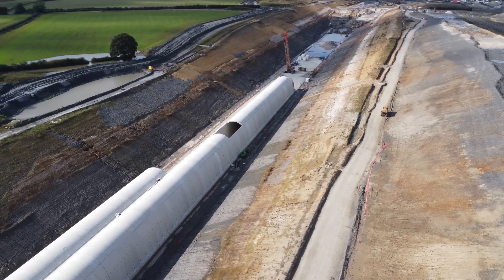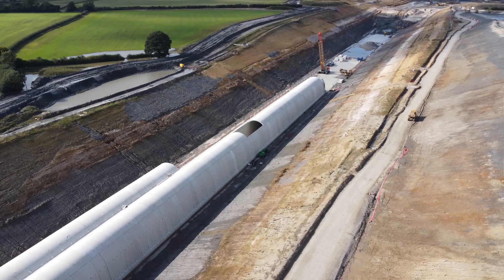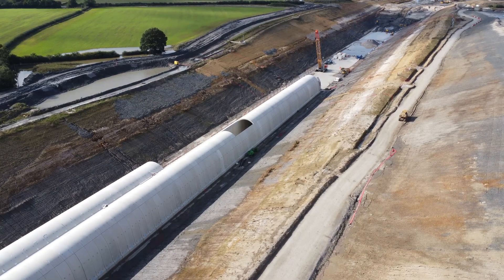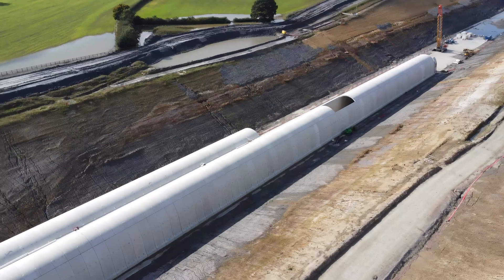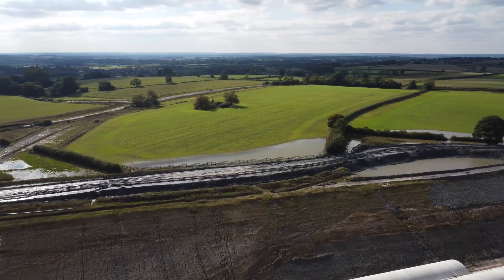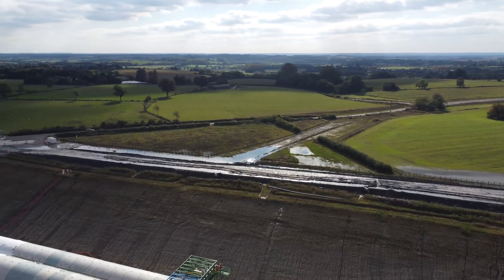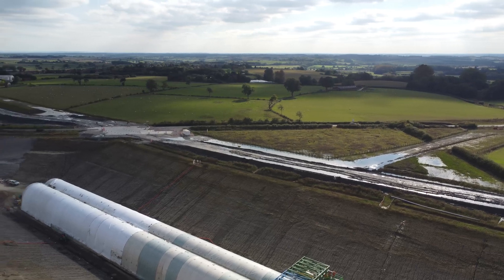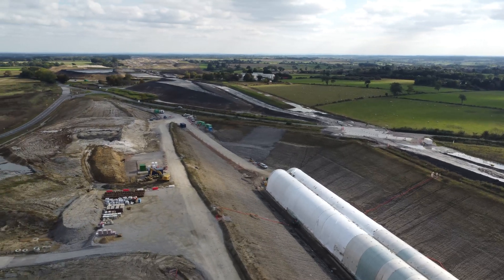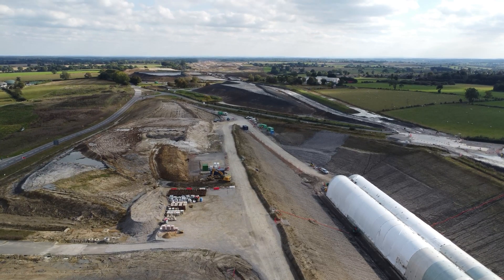You can see the water in there as well. I find these really weird — I don't understand the point. Is it to protect from noise? It's definitely not to protect the view, because there's going to be a mound here whatever happens. That's your view — completely invisible from the road, no neighbouring buildings, nothing. So yeah, not one I think is particularly necessary.